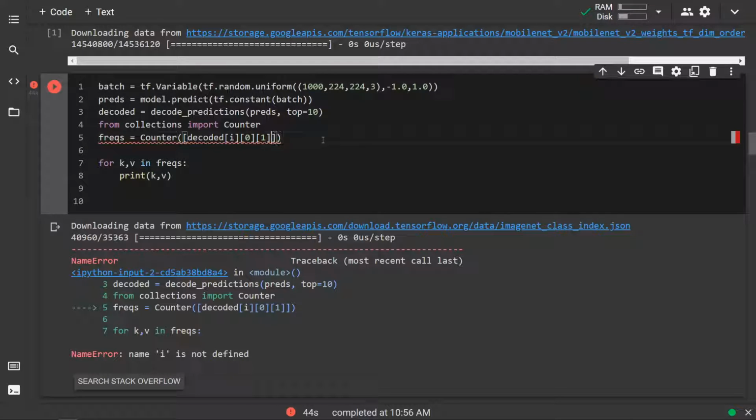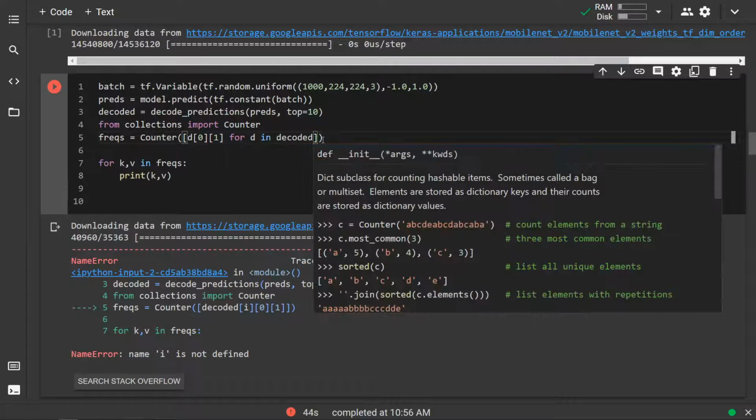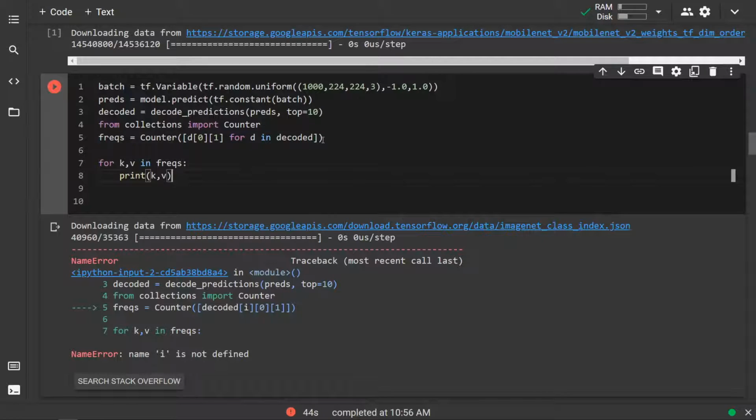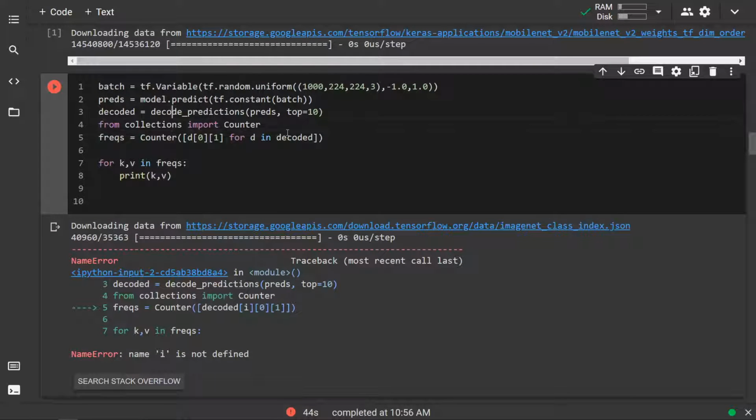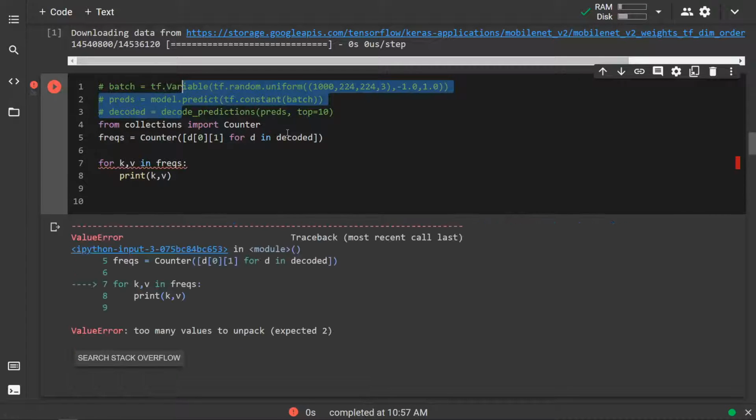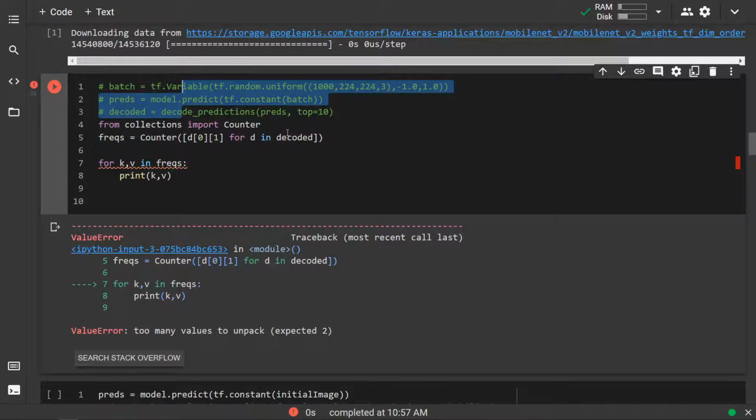Oh yeah, I forgot to do that. Okay, let's just say D and decoded, and I'm going to do that on a separate cell so it doesn't rerun. Too many values to unpack. Fair enough.